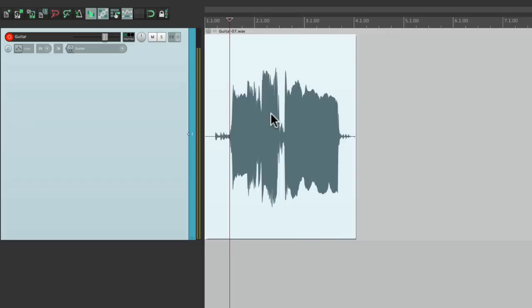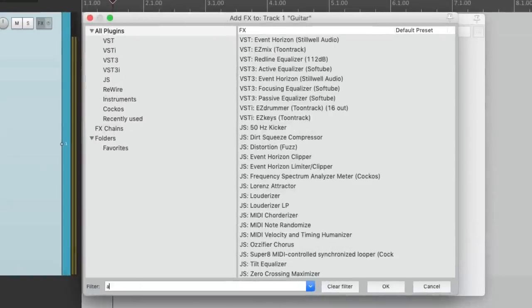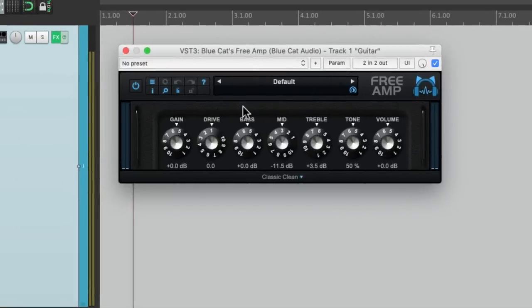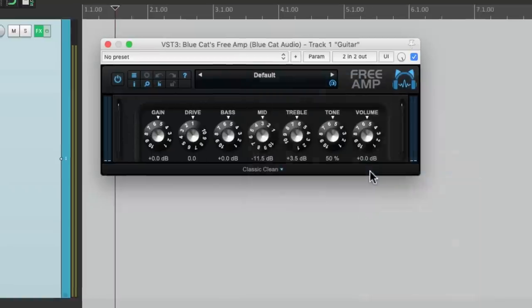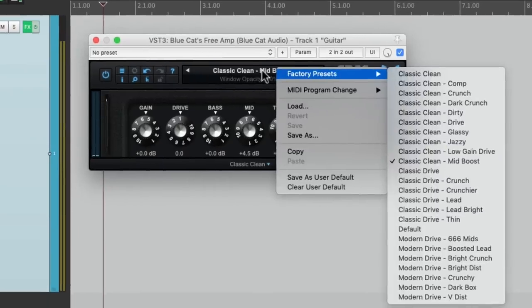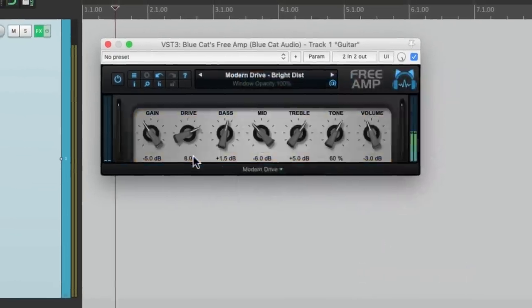Now, another way we could do this is just by adding a dedicated guitar amp simulator or an amp plugin. There's a bunch of free ones available. I downloaded this one. Let's type in amp from Blue Cat Audio. It's a free one, but they also have paid ones available. And it looks like this. And it provides the gain and the amp simulator in one plugin. We can change the presets right over here from clean to a bit heavier, or a lot heavier, like this. Or even go heavier, like this.